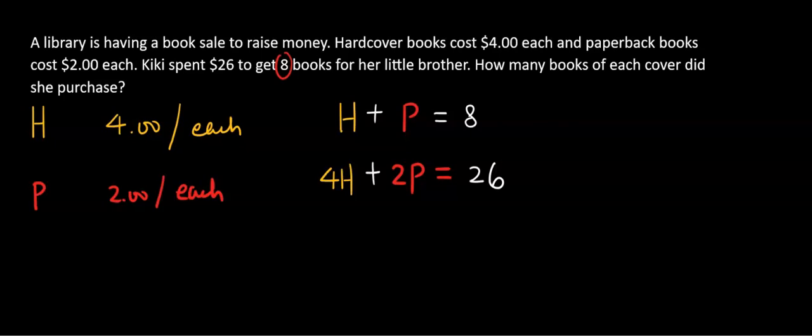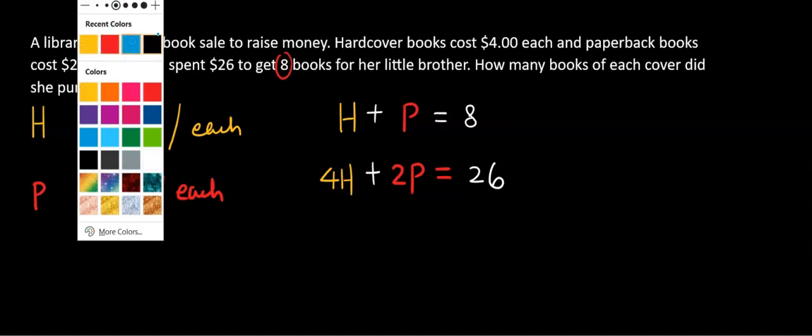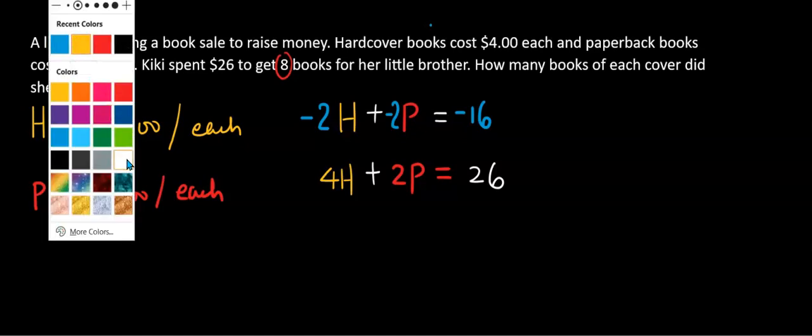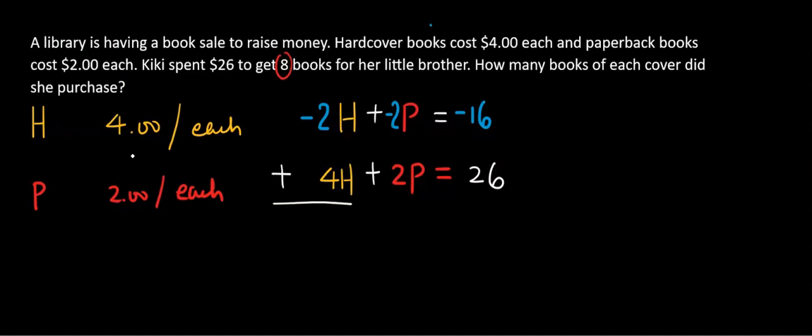each one times -2. Let's get a different color. All right. Each term times -2. Each term times -2. This one also times -2. Then I become -16. Now I got a new equivalent equation. I'm going to add these two equations. Okay? Let's get white. Okay. Add these two equations.